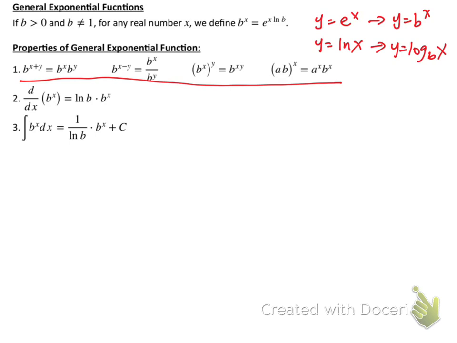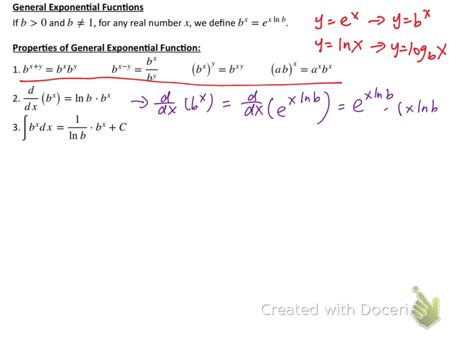So first of all, the derivative. By our definition, b to the x equals e to the power x ln b. So the derivative of b to the x will be, by definition, the derivative of e to the x ln b. We are going to use the chain rule. In the formula, it's supposed to be e to the x, so it's e to the whatever the exponent is supposed to be, followed by, since it's not pure x, the derivative of the exponent. And this gives me e to the x ln b times the derivative of x ln b, which is just ln b. But remember, this actually is our b to the x. So we have ln b times b to the x. Okay, that's how this is true.